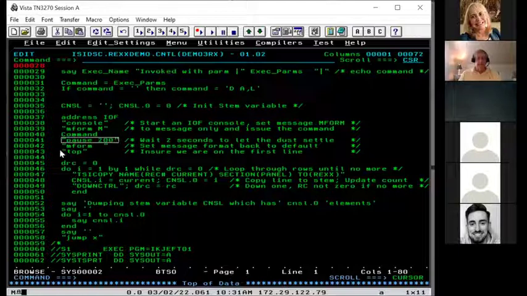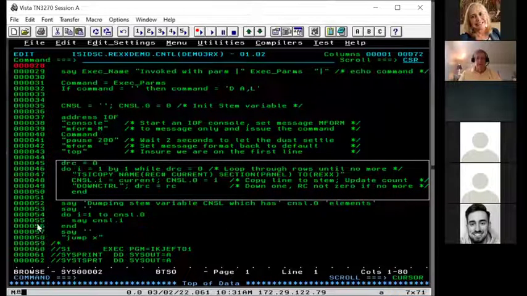Wait 2 seconds. Now, you can imagine that you've got a screen display that has the output from this. And this loop here picks up all of that output. DRC, loop while DRC is 0. You pick up the record number, starts with record number what? Oh, so it's retrieving the record number and the current line from panel, section panel to Rexx.